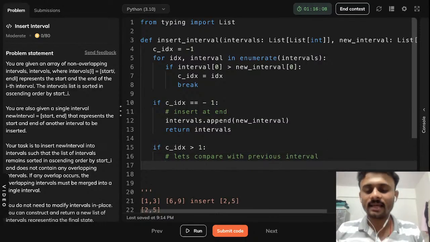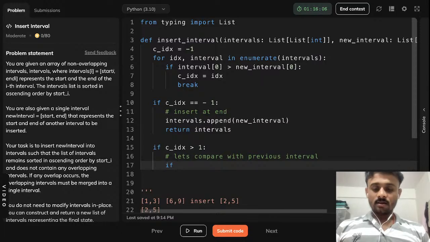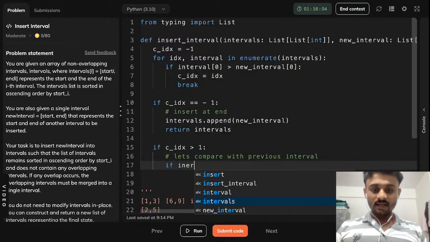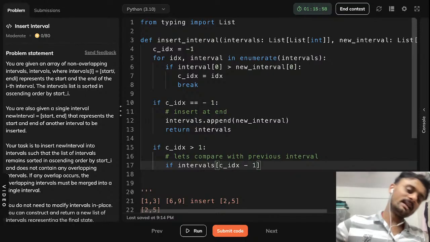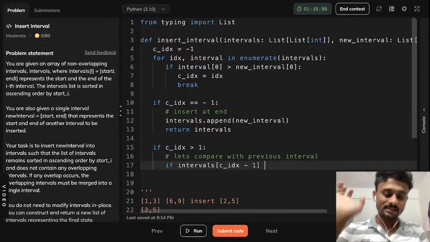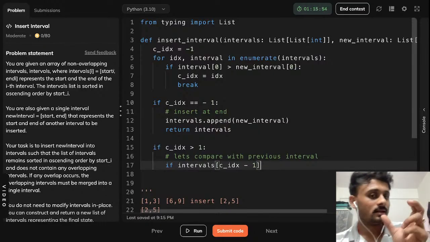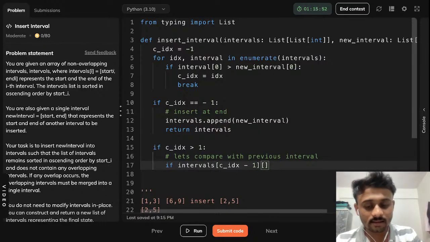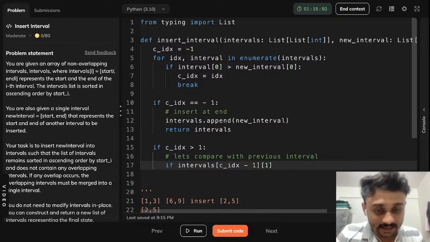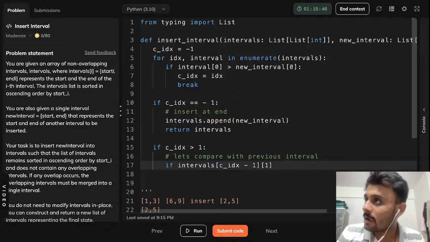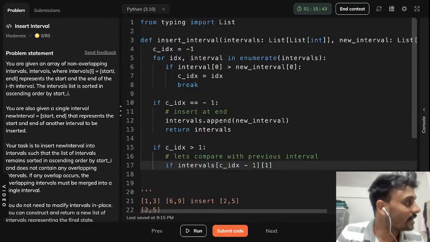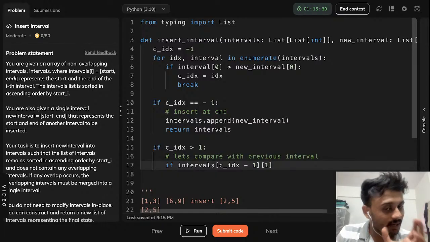So I'll check if intervals of C index minus 1, and the ending point means the first index is, what I'm trying to do is check if the area is overlapping.